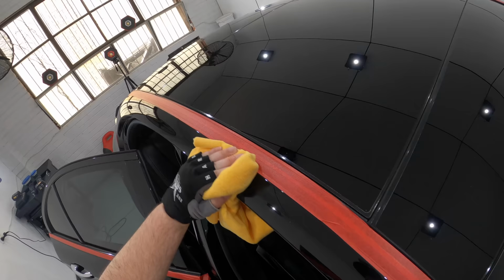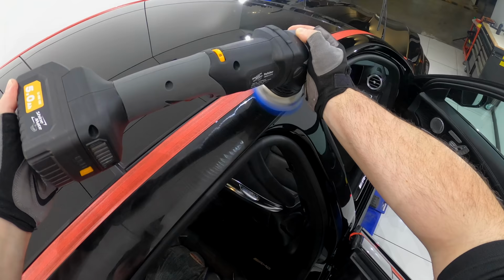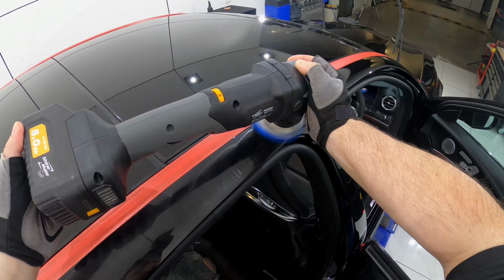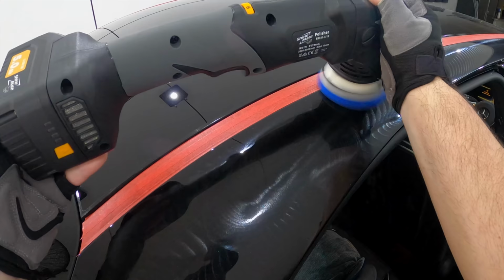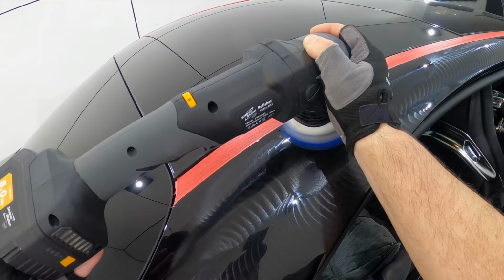Now with these videos, I try and take you guys through that learning journey, but trust me, I know it would be easier to do things like just grab a heavier cutting compound and pad that I know is going to remove all the defects and then just switch to a finer pad and compound to refine the finish, which really wouldn't take much testing at all and should work well maybe 8 or 9 times out of 10.